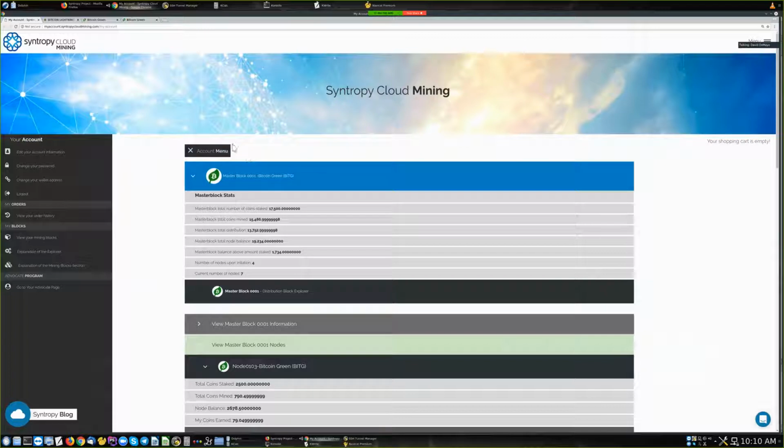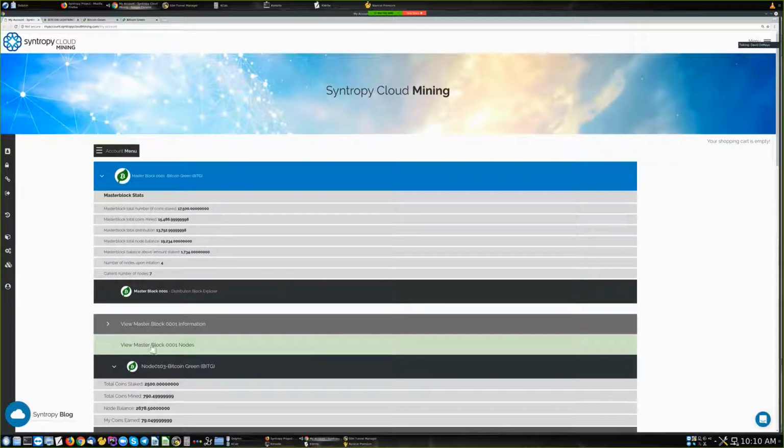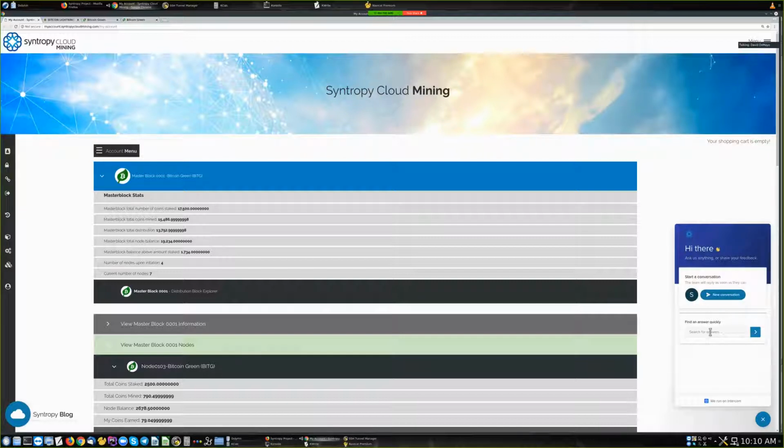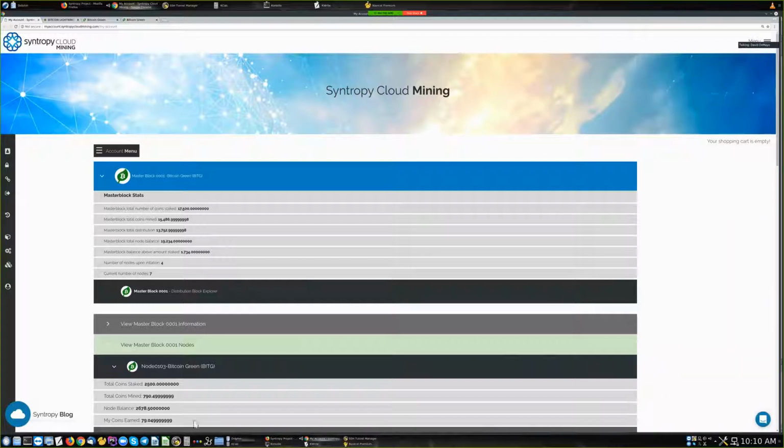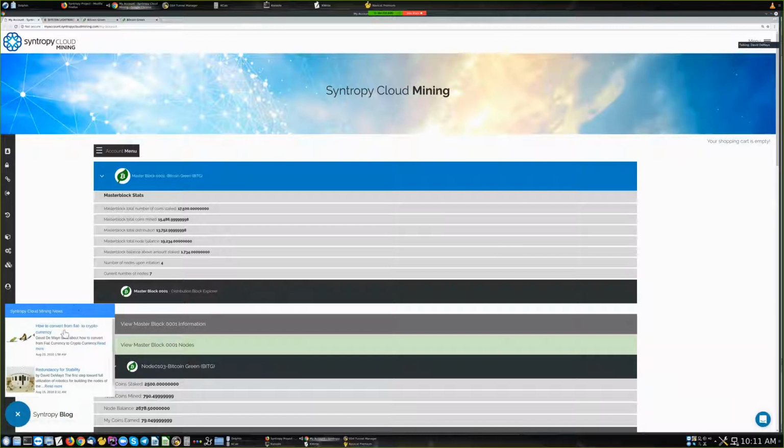So I hope this has been useful, and if you have any questions or concerns, of course, you can always contact customer support. In the bottom right-hand corner, right here, you'll see there's an icon that pops up where you can ask a question, you can search for anything. Don't miss our blog in the bottom left. If you click here, it will take you to our blog as well, where you can watch news and current events, etc.